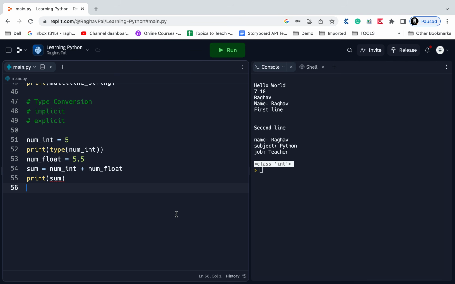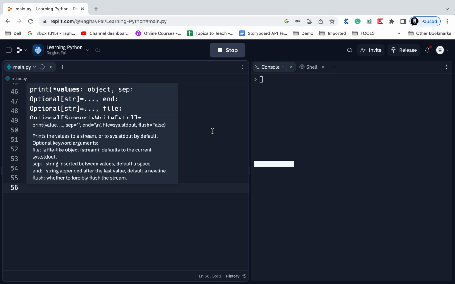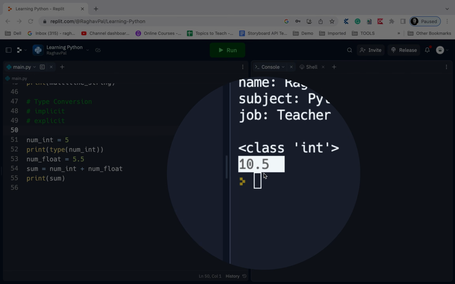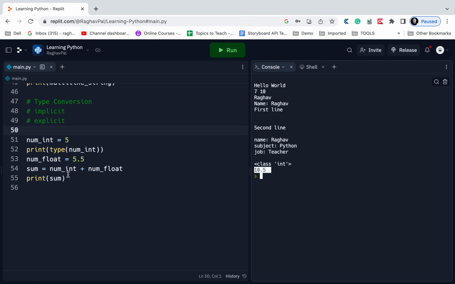let us see. I am saving and running. So here it is giving me the answer 10.5, which is fine. 5 plus 5.5 should be 10.5, but what is the data type of this variable sum? So let me do that.